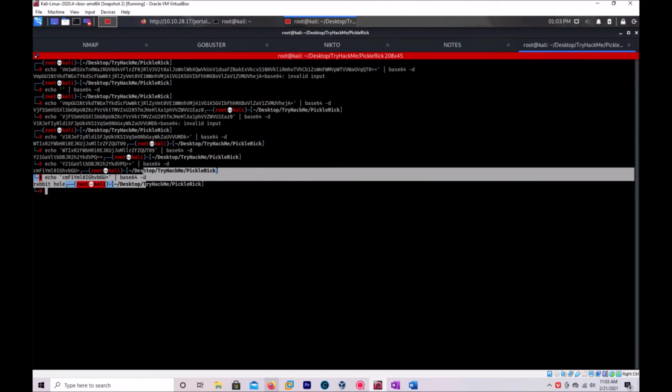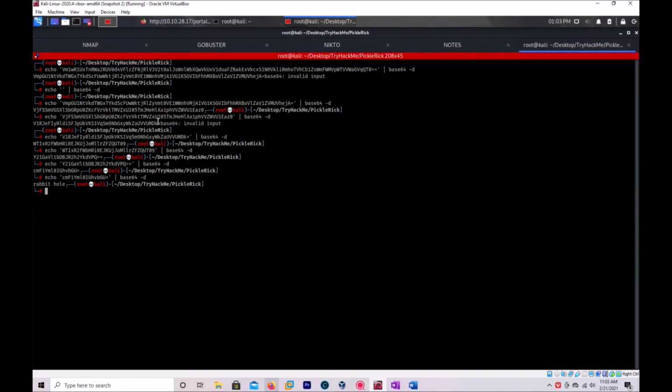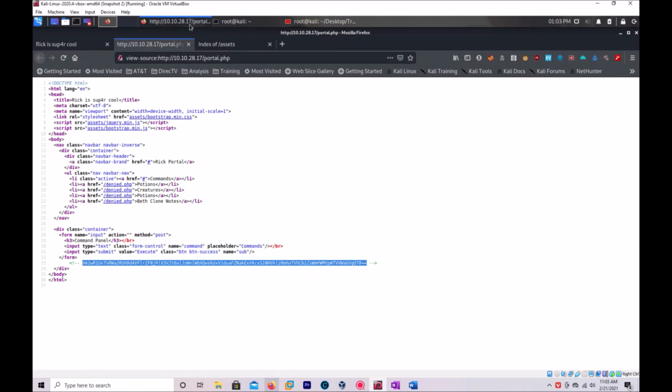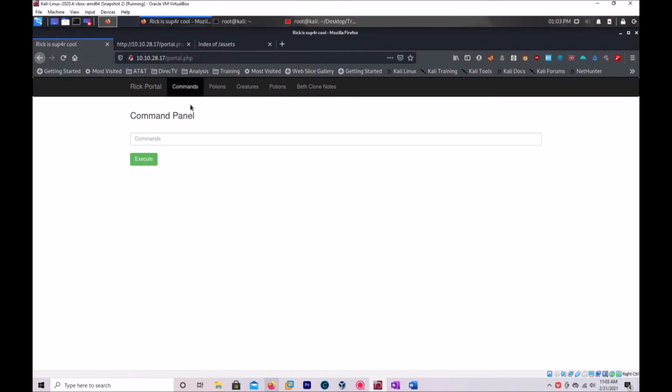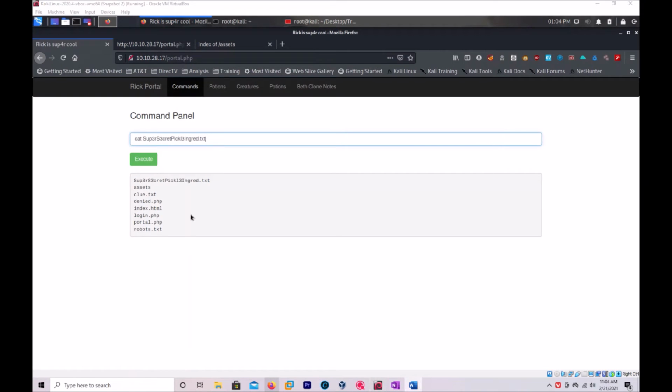Now, since we've officially seen that Rick is a monstrous a-hole, let's keep it pushing. All right, let's get back over to our command panel here and see what all that we could do. Let's see if we can run ls. Okay, so we can run ls, and we have some text files we could look at. All right, let's see if we could run cat. Yesterday on our machine we could not, so let us see if we can today.